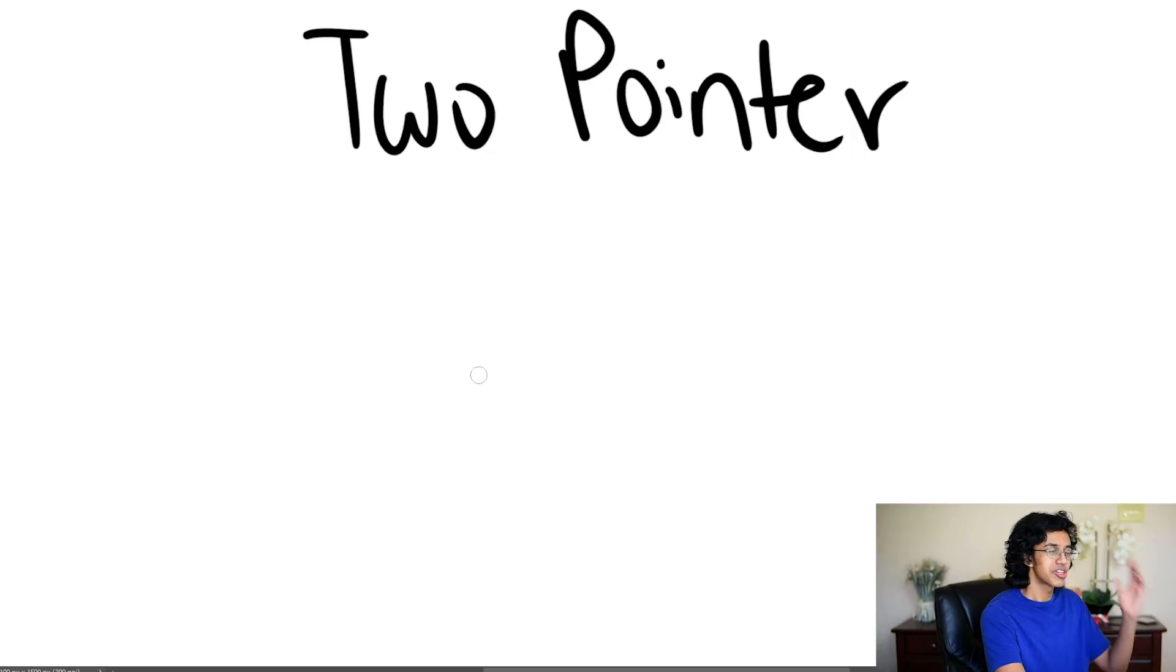Now, the two-pointer technique is not an algorithm in any stretch of the imagination. It's more of a technique, right? But it's not advanced at all. Super simple stuff. But the reason why it's so cool is because it has tons of applications, and so basically, it makes things way more elegant. It's also super cool that you can simplify hard problems using a really simple technique. So, essentially, what two-pointer is, is it's literally just using two-pointers. Two-pointer technique is pretty vague, but let us go through a bunch of examples, because that's the cool part.